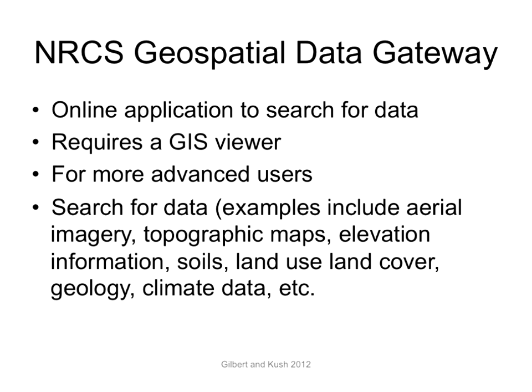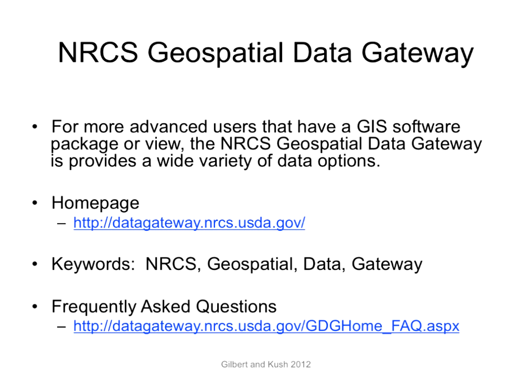So it gives you the ability to search for aerial photos, topographic maps, elevation information, soils, land use, land cover, geology, climate. There's a whole list of data that's out there, again, that's really free for you to be able to access. As we talked about, it is for more advanced users. You need some type of a GIS package or viewer that's out there. I'll actually give some examples as we move through this.